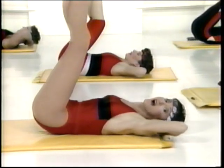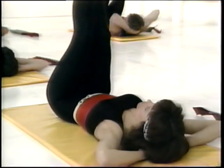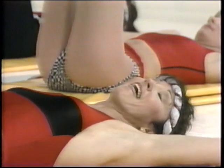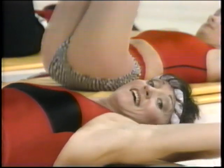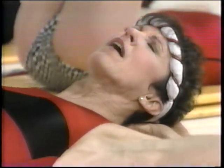Concentric, eccentric, concentric, eccentric. Those muscles will work to bring you up, but they will also work to bring you down. Up and down. Up. Can you feel that in the lower belly? It's hard work.